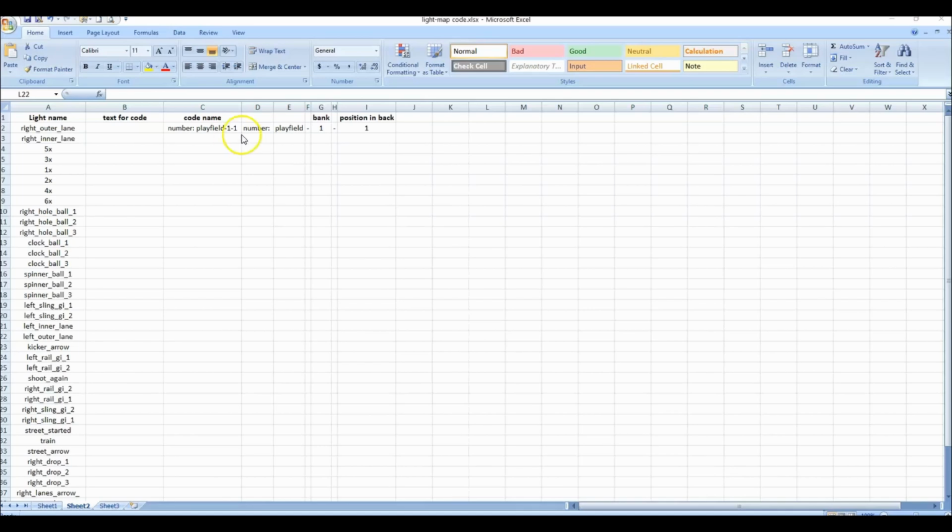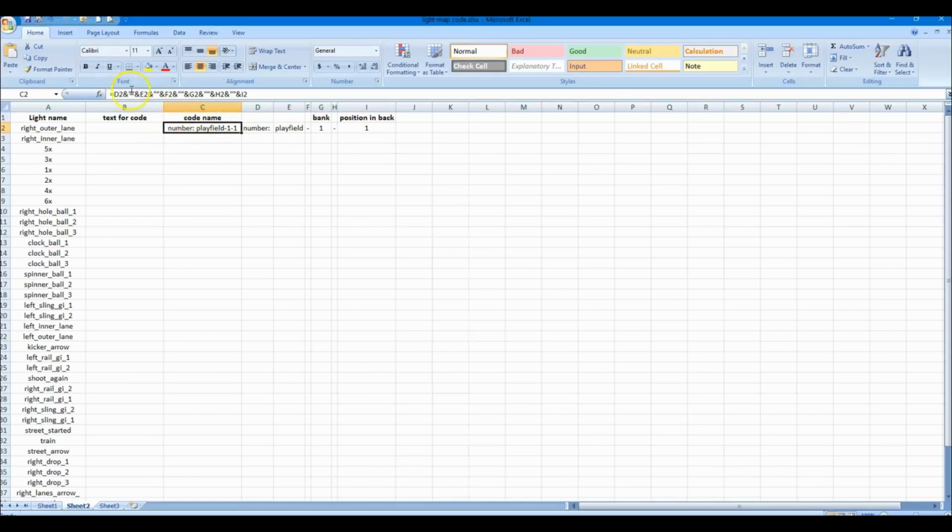And if you can see, number, playfield has a dash, then a bank, then another dash, and then position in the bank. Well, these fields basically make up this field. And then there's a code in here. So if you click on that, you see there's a code. That basically copies all these fields into this field and just makes it one long text info box.